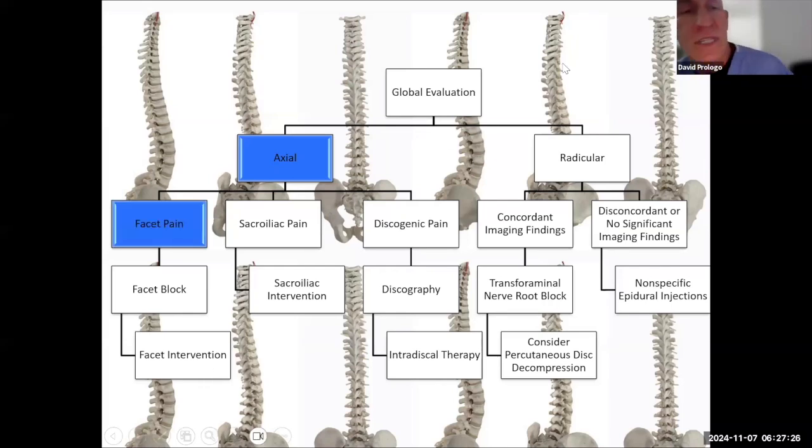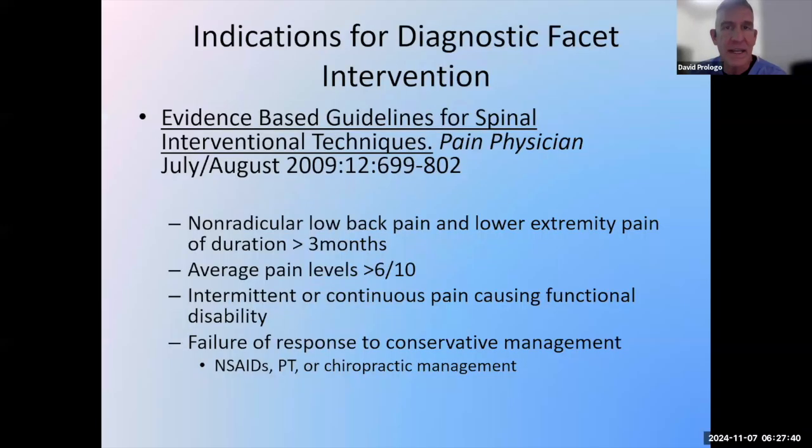The one we've been going down most commonly here, which is probably most common in the world, is axial back pain caused by facet hypertrophy. We don't do facet blocks anymore. I'll tell you why in a second. And then facet interventions. This description: non-radicular low back pain, and lower extremity pain, but not radicular pain. That's why it says non-radicular, right? They have non-radicular low back pain, but they will potentially say that their lower extremities have numbness, and they'll rub the anterior portion of their legs, their thighs, and say that their legs feel that way, right?